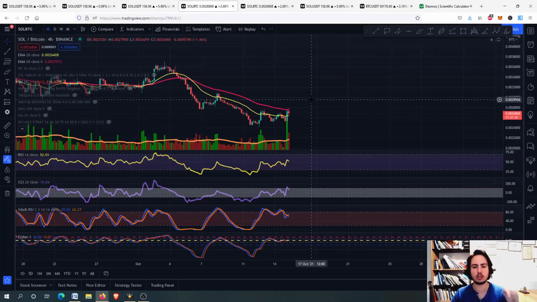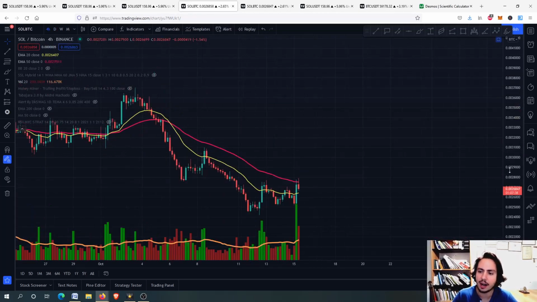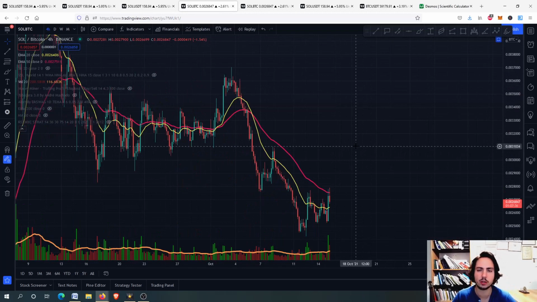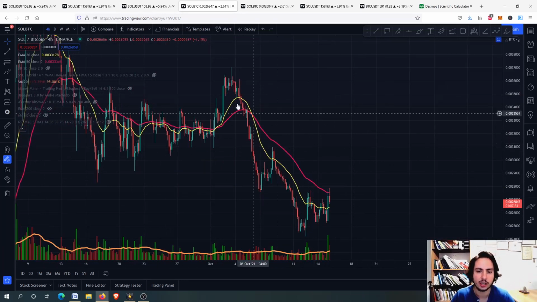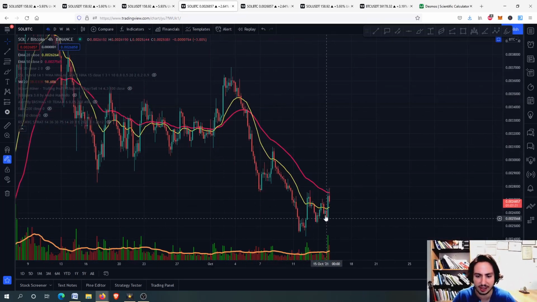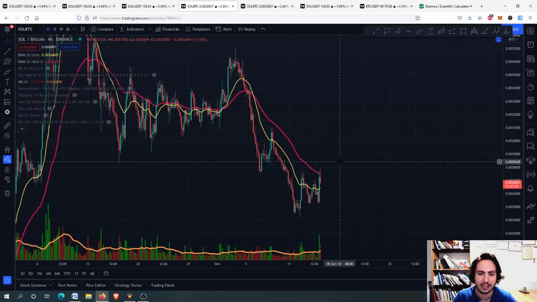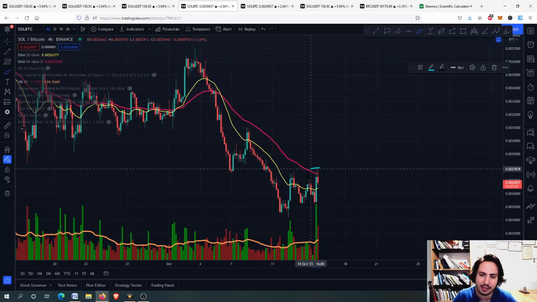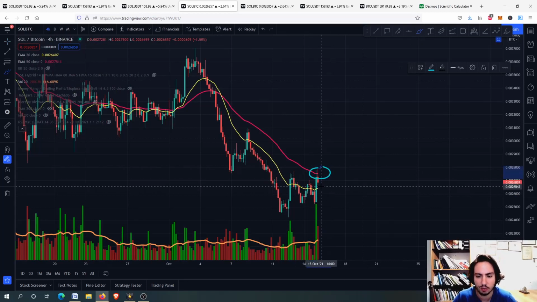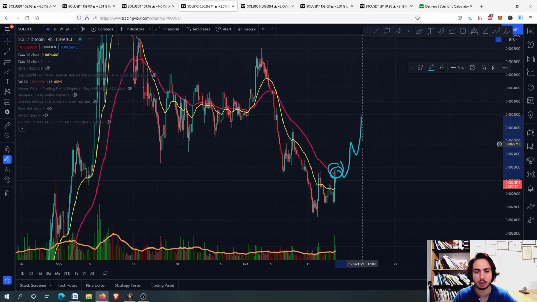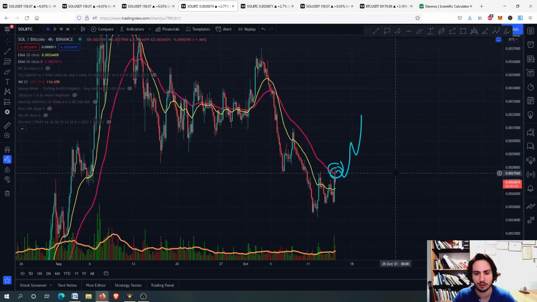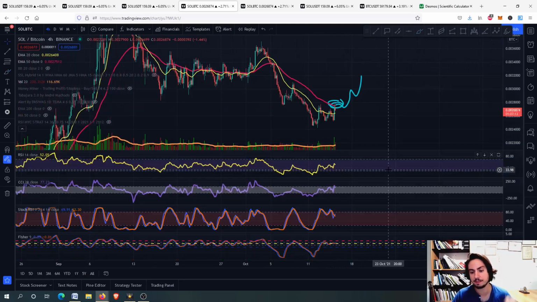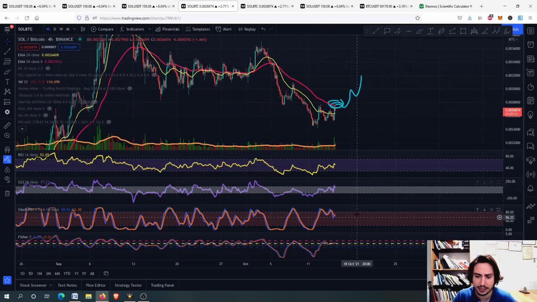Let's go to the Solana Bitcoin chart. Here, things are a little bit more difficult than on the Solana USDT. You can see that we had a bearish market right there, and now we are trying to go upwards again. The bearish thing right there is that we found a huge sell pressure on the 50-day EMA. If we can make the 50-day EMA a support level and eventually start climbing upwards a little bit, then yes, we can go even further upwards. For the time being, we have a little bit of a risk right there.